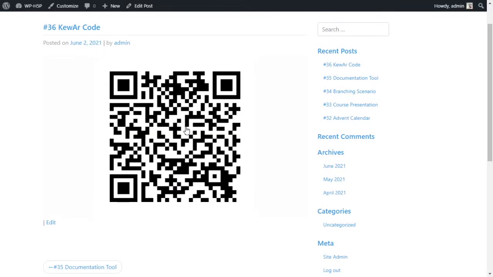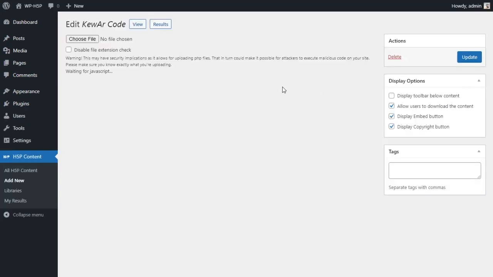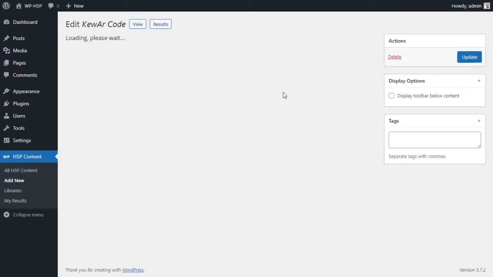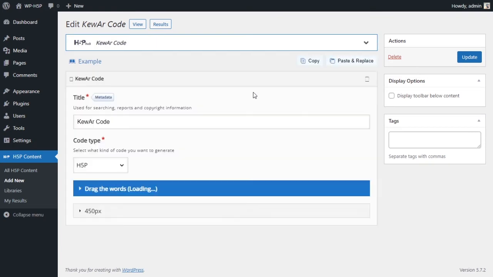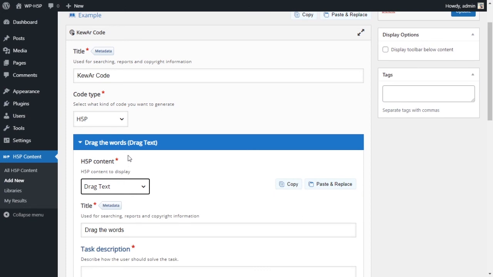And this activity, as we saw, can be any type of activity that is available here. So it can really be a lot of things. You've got audio, fill in the blanks, essays, image hotspots, timelines, true or false, even a Twitter user feed. So there are a lot of things that you can put under that QR code.